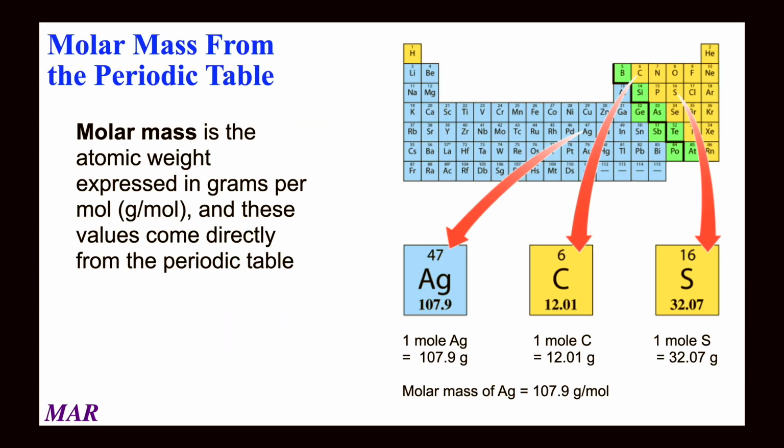So here's the periodic table, just showing some more examples of how this works out. So here's silver, Ag, here's carbon, we talked about earlier, and there's sulfur. Those numbers that are on the periodic table, to more or less sig figs, those are the molar masses. So silver is about 107.9 grams of silver in a mole. If you have about 107.9 grams of silver, you have a mole of silver. And that's again 6.022 times 10 to the 23rd. Sulfur, it takes 32.07 grams of sulfur to make a mole, but the same idea. All of those numbers are the molar masses. So this is another way that the periodic table really helps chemists out.